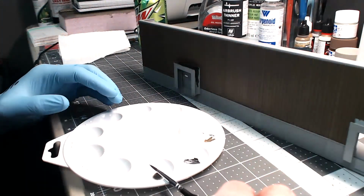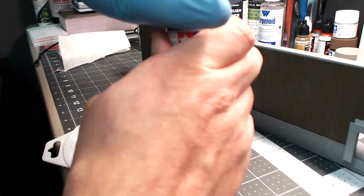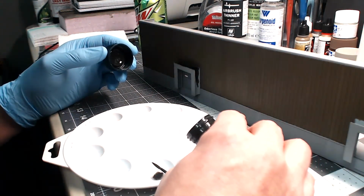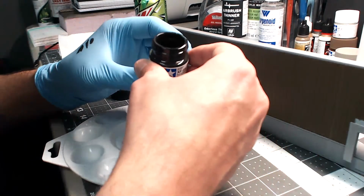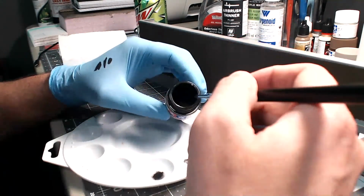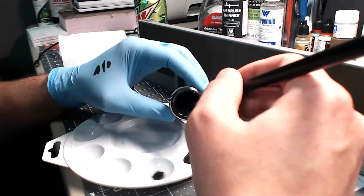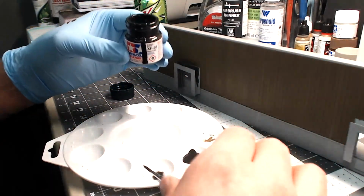I'm gonna need a lot more paint than what I put on the palette. Let's see if I can pour it, but not make it a huge mess. I have a feeling if I try to pour it, I'm gonna make a huge mess. Okay. I made a bit of a mess.